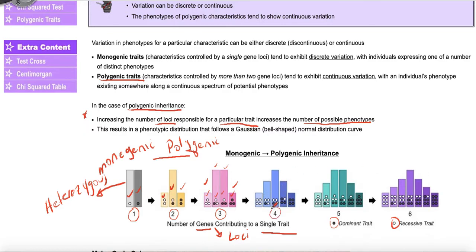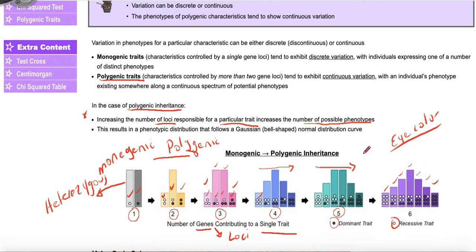So when you incorporate 4 different gene loci, then you have more possibilities of a phenotypic distribution. As you add 5 gene loci, you have more possibilities here of a phenotypic distribution. And when you think of eye color, for example, and this probably will finally explain why people all have different eye colors, it is because in eye color, you have more than 1 possible gene loci. You can have up to 6 different gene loci.